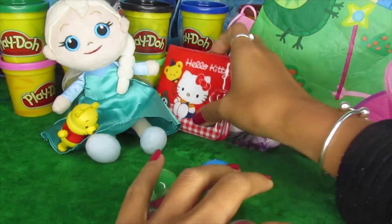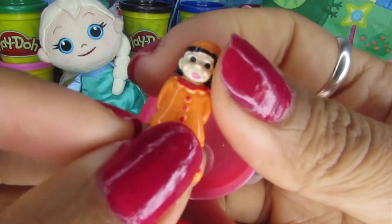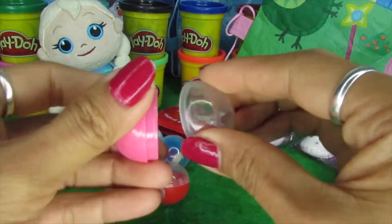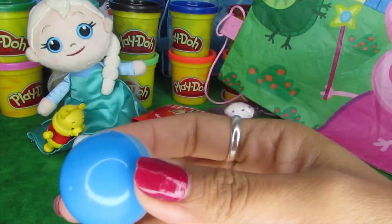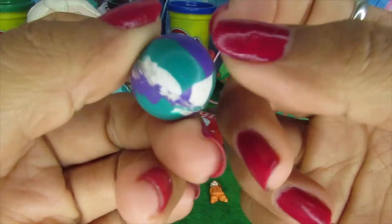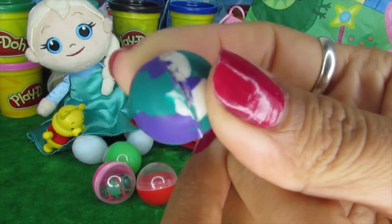We got a few little surprises. We have here a pink surprise — what is this? Is that a little clown? That's right! There you go, let's put it right there. And a blue one — let's see what's in this. It's a purple, green, and white little rubber ball. Awesome — how pretty! What a lovely colour combination, and it suits Elsa's dress really well. It's definitely Elsa's ball!